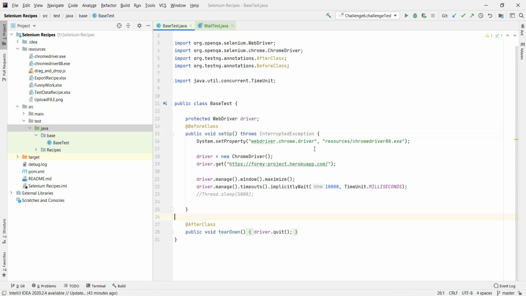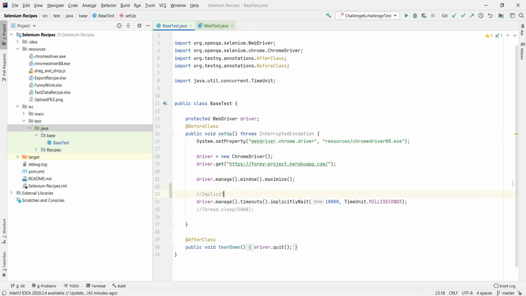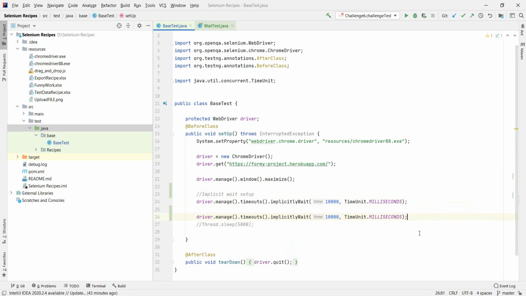So let's go to there. And this is actually the implicit wait. Let's just copy this and analyze it a little bit. So the implicit wait takes two arguments.